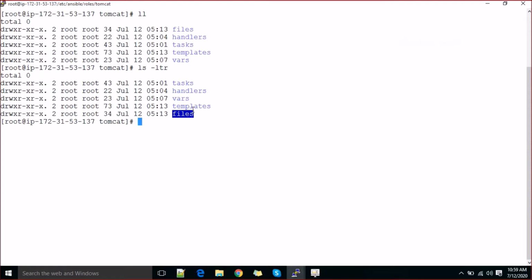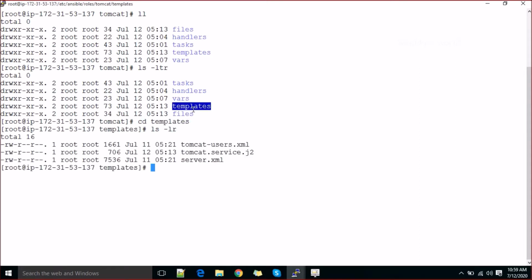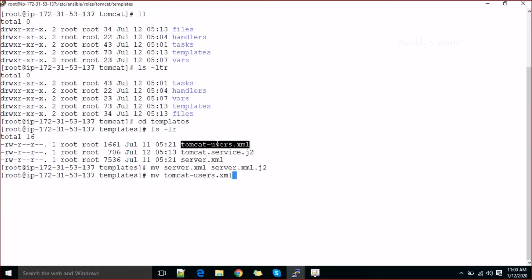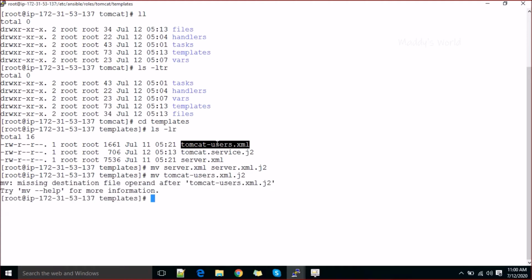Also make sure, guys, that most of the time every file you see in the templates would be in the Jinja2 format. The files I have placed here should be Jinja2 formatted also. Let's say mv server.xml should be server.xml.j2. Whenever you are working, you will keep it in this format only. That's what it is called, Jinja2 formatted, and most of the time people ask in the interview too, what format of file we keep in the template folder.